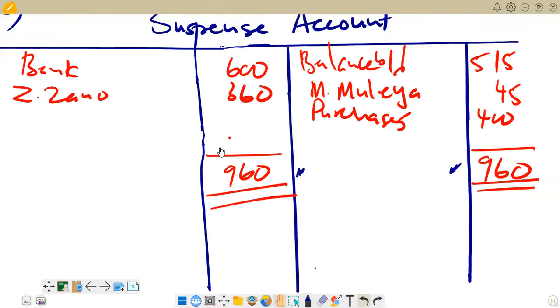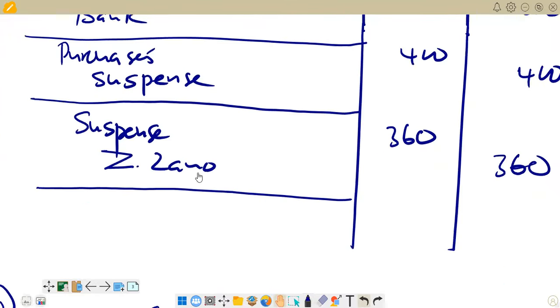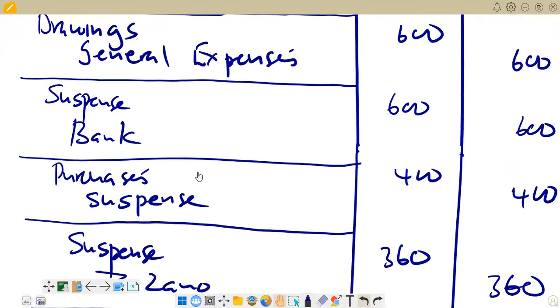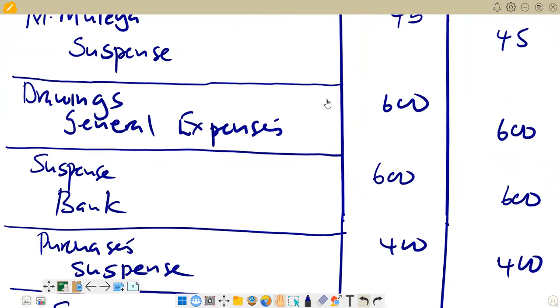So you come back there to the journal entries and check if drawings were affected. You'd see that drawings were affected here. We debited drawings. Also, when you are correcting these errors, you should know the normal side of an account. For example, here we are looking at drawings. We know that drawings is debited, so it has a normal debit balance. So when it's being debited, we are adding, but when we credit it, it will be a subtraction. In all accounts, know the normal entry.